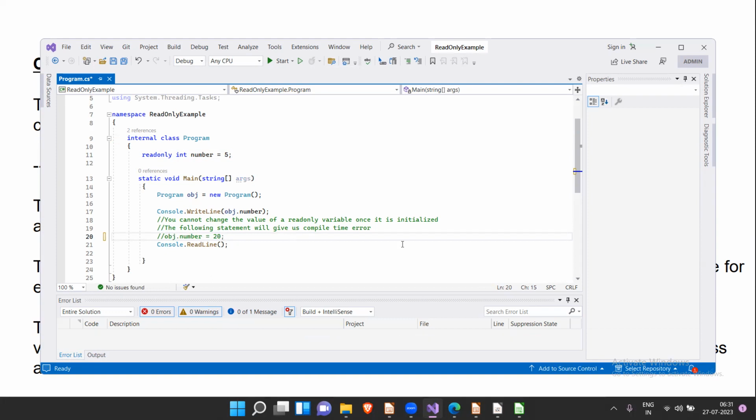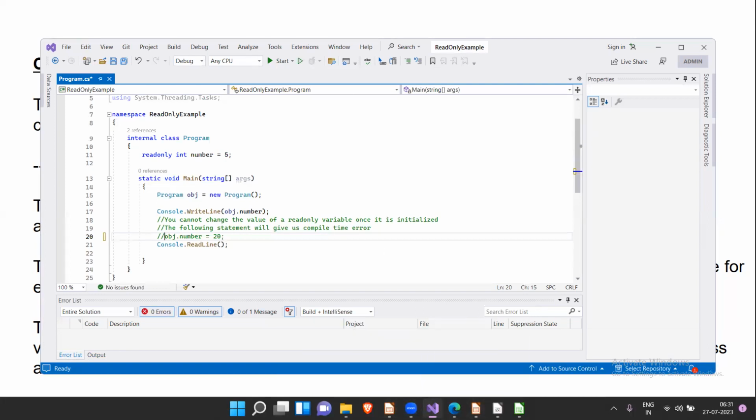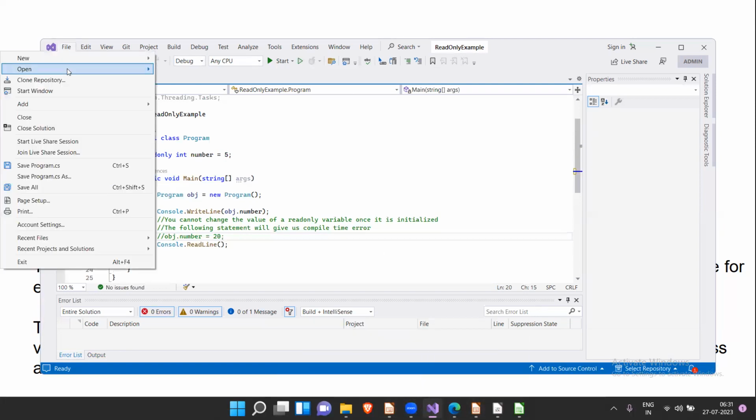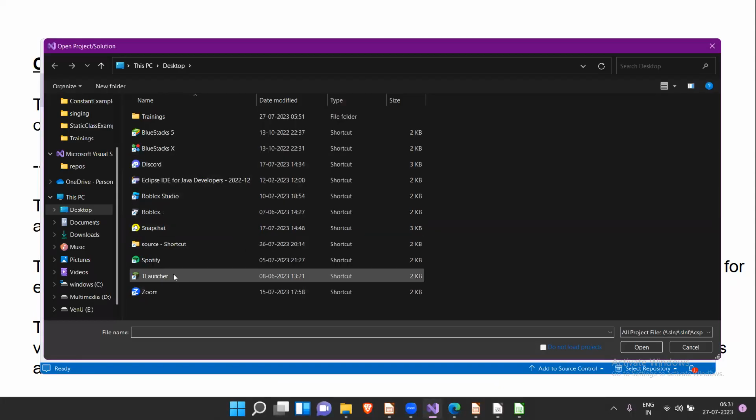Okay, so clear? Static class, constant, read-only. Any questions? I will try to club all these three, static, constant, read-only, into one, and I will show you how you can easily differentiate. Yeah, good to go. Yep, thanks.